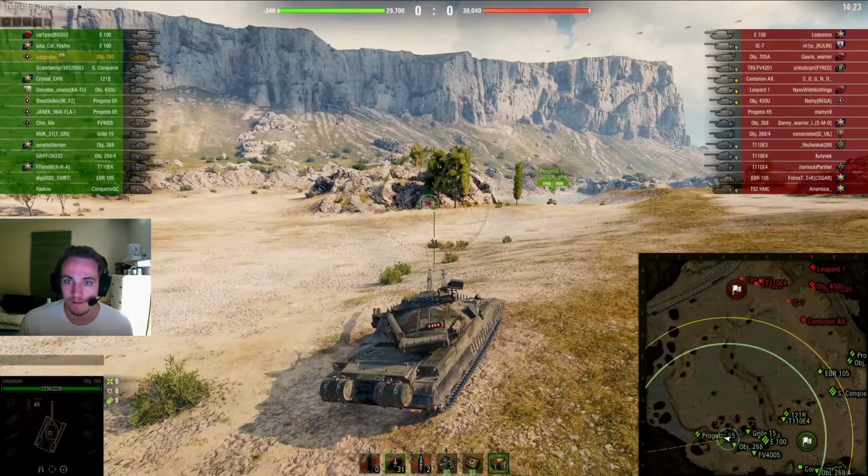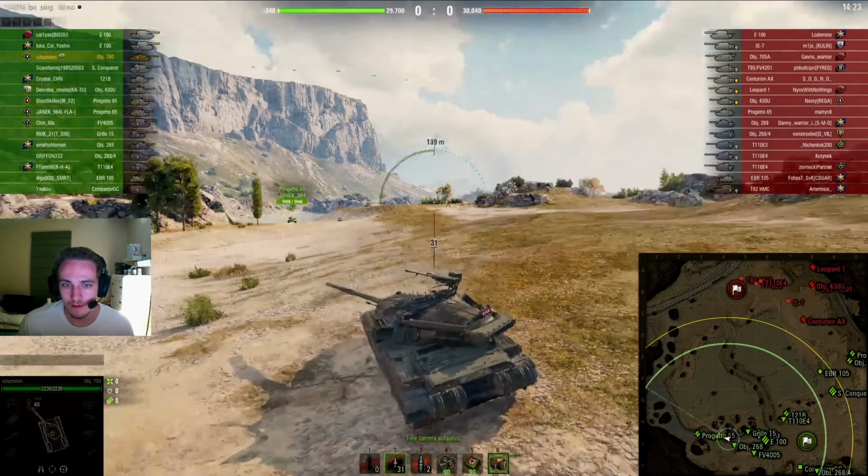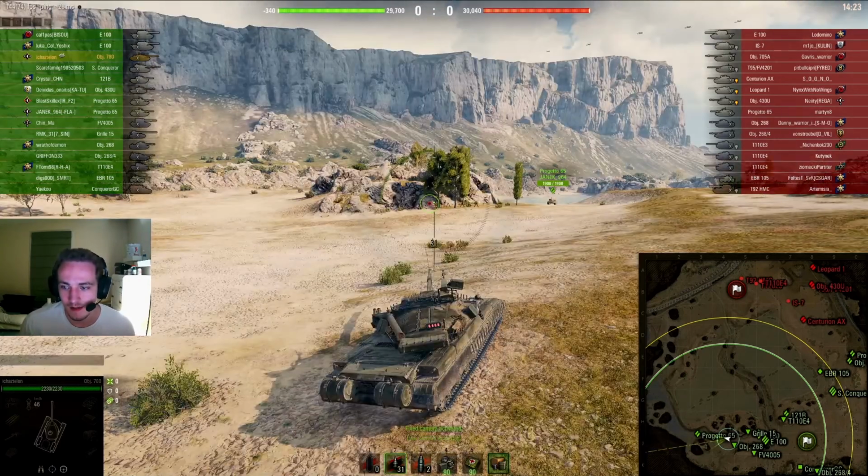But that was a very long intro, by the way. I wanted to talk about the 780. So, Steppes. Let's look at the matchup first. There's one Artie. It's a tier 10 game, so you're not just going to roll the enemies. They have a ton of TDs. They have a few mediums, and then they have like 4 mediums and like 4 heavies.